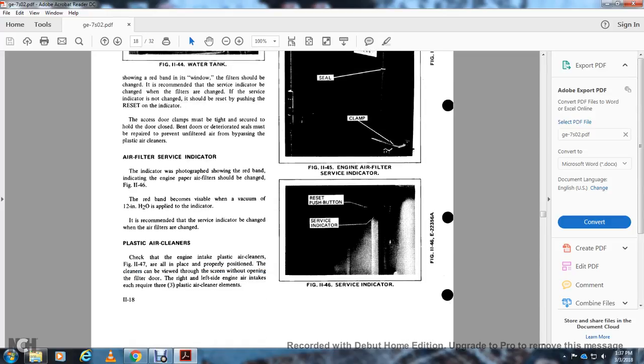The air filter service indicator is shown in the photograph. The red band indicates the paper air filter should be changed. The red band becomes visible when a vacuum of 12 inches of H2O is applied. It is recommended that the filters be changed when the service indicator shows red.